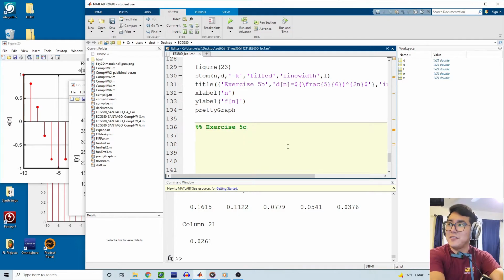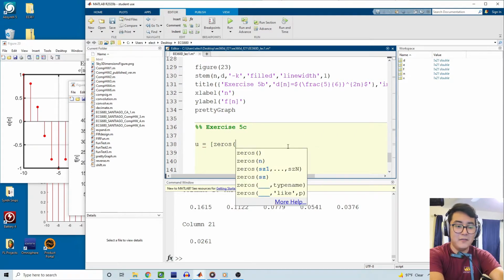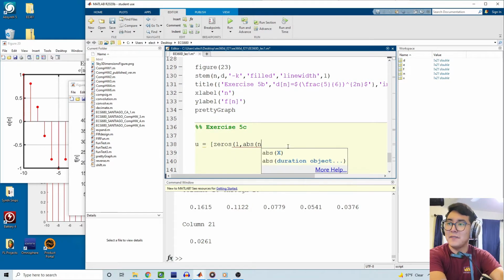I'm going to create a new unit step. N, actually U is equal to 1, 1, abs of n.